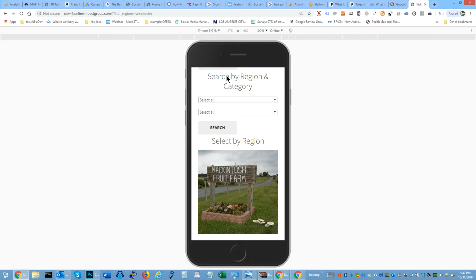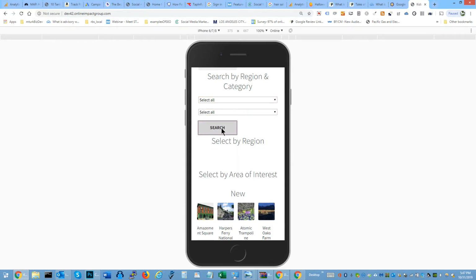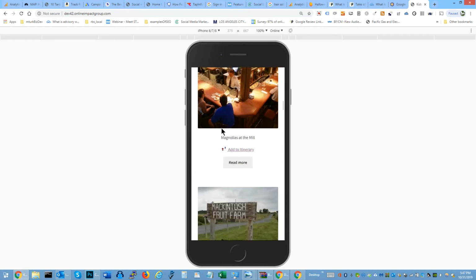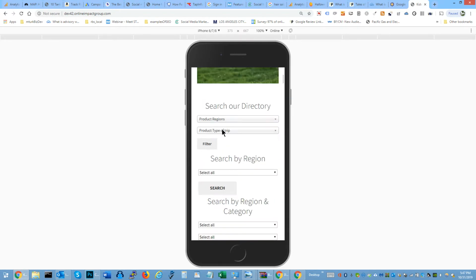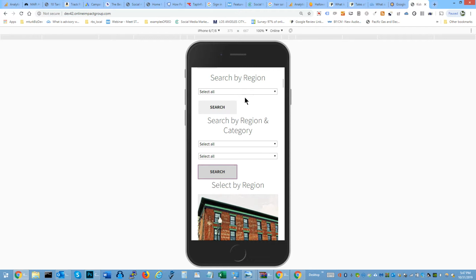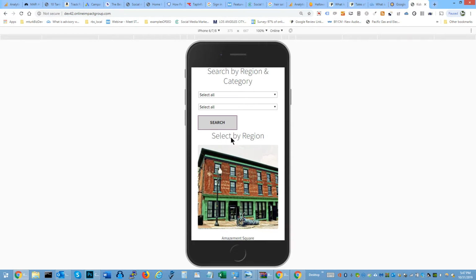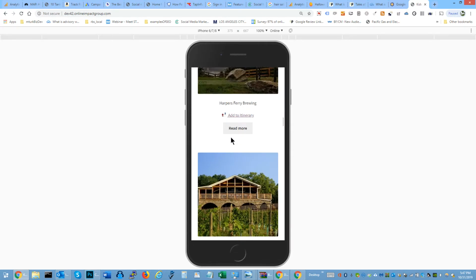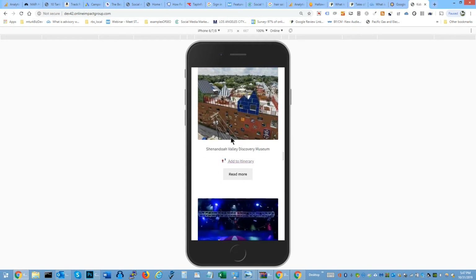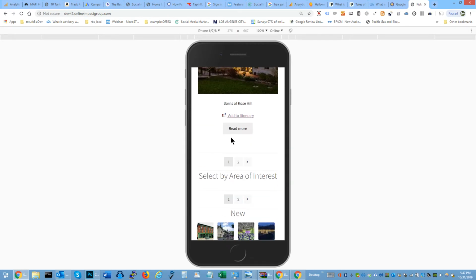Default was select all, and I'm just going to put select all there. And then again, the confusing part after that is where it says under that select by region, and then further down it says select by area of interest. So that makes no sense.